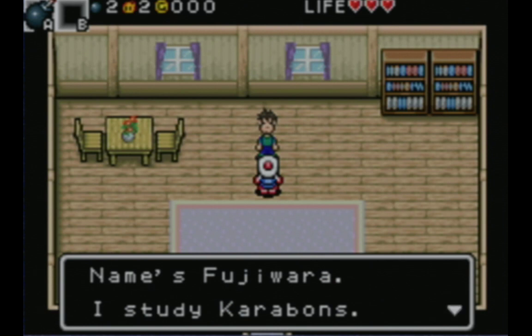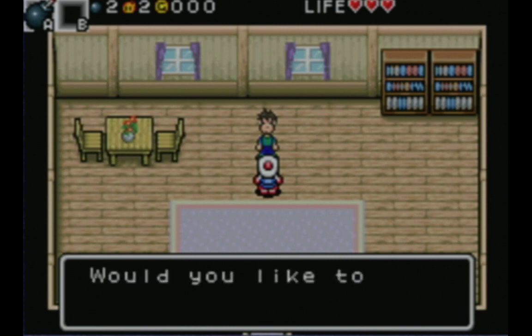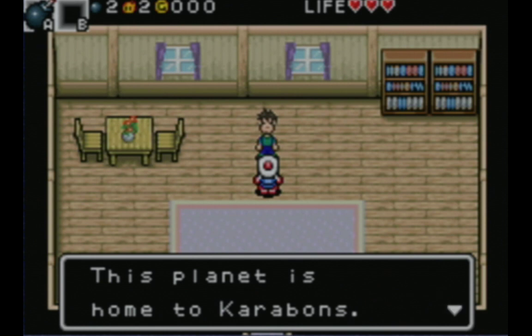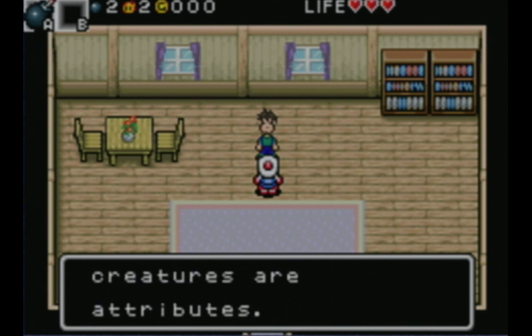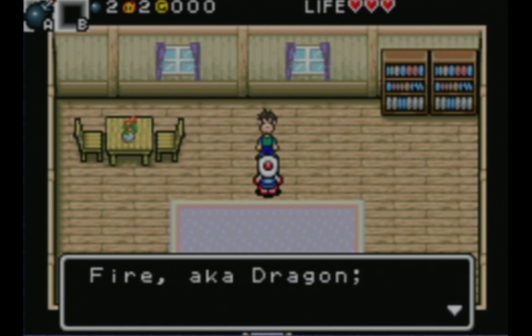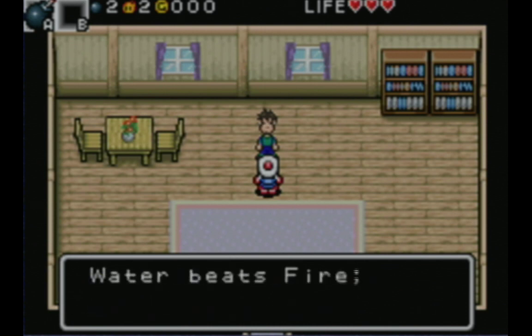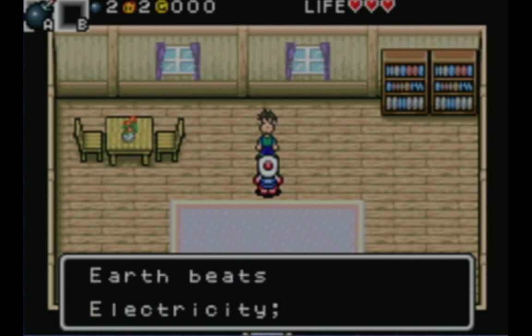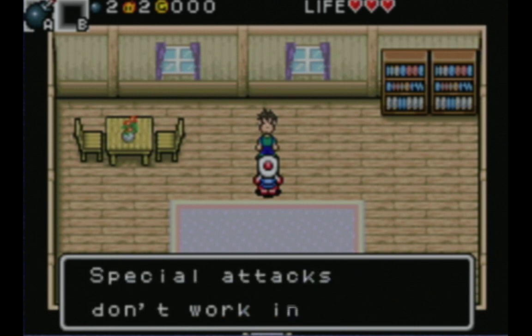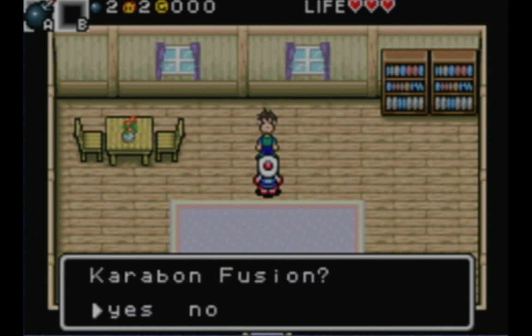Name's Fujiwara. I study carabons. I moved here to further research Pommy, who lives in this forest. I know a lot about carabons. Would you like to know more? Yeah, sure. This planet is home to carabons. What sets carabons apart from other creatures are attributes. All carabons have attributes. You want to know more? Sure. There are four kinds of attributes. Fire, aka dragon. Water, aka fish. Electric, aka pony. And earth, aka beast. Each has different power relations. Water beats fire, fire beats earth. Earth beats electricity. Electricity beats water. Special attacks don't work in battles of water versus earth or fire versus electricity. Want to know about carabon fusion? Sure.